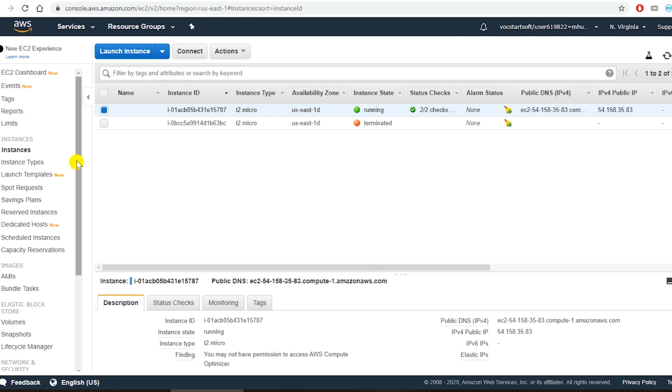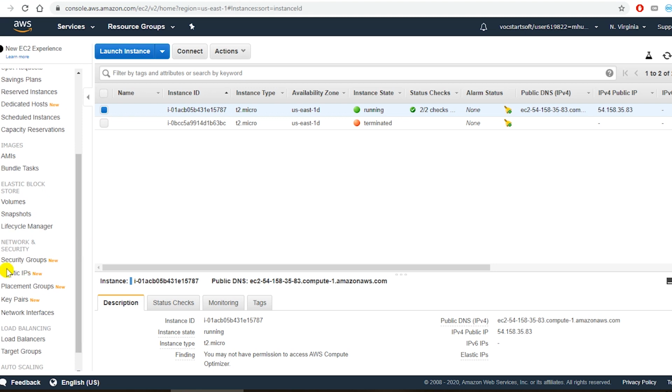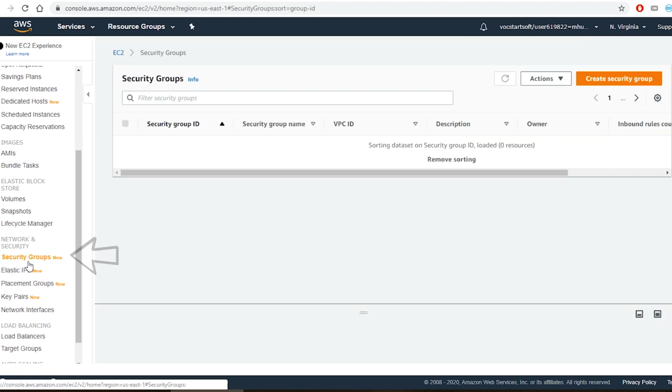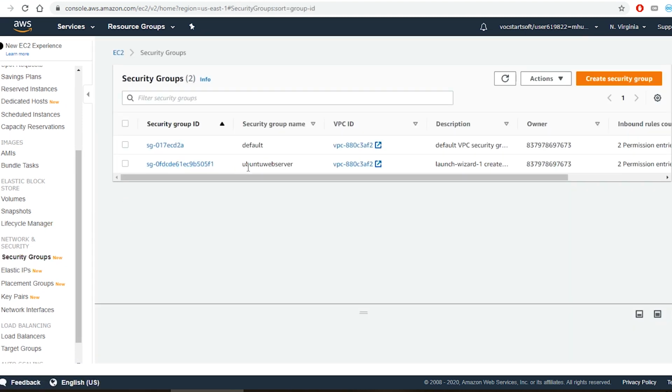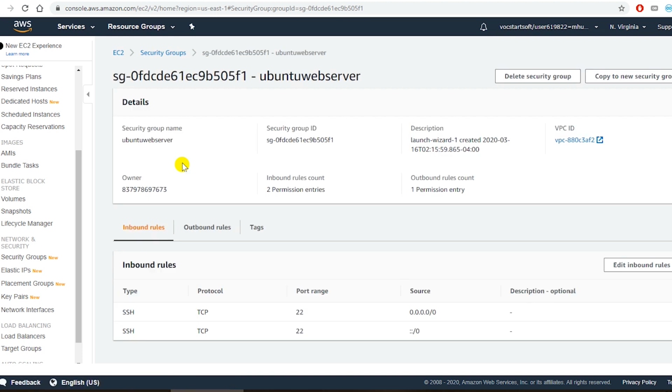and I will go to the security groups. Here's the security groups, and this is the security group Ubuntu web server. I will go into the detail of that security group, and I can see that in this server only SSH through port number 22 is allowed.